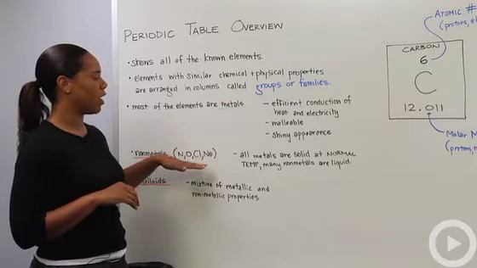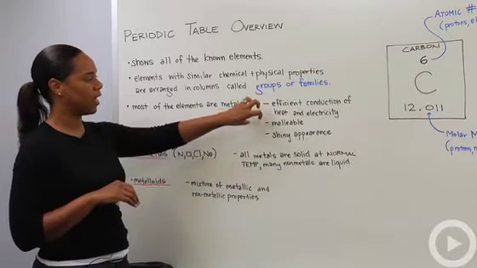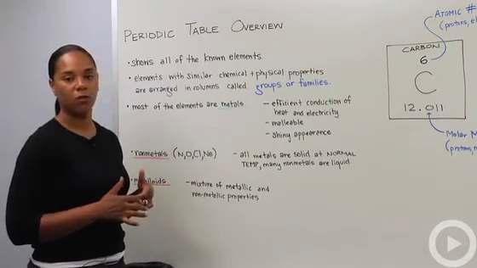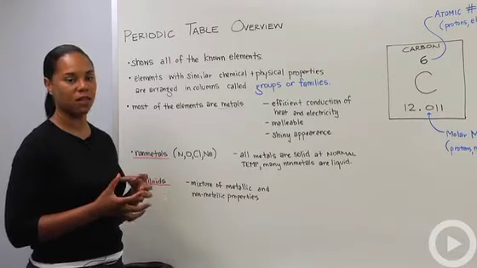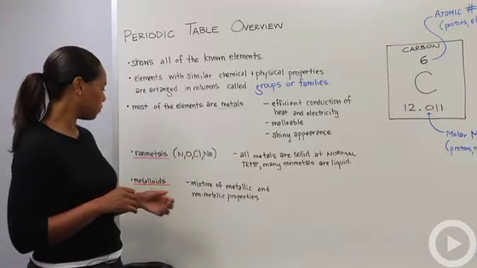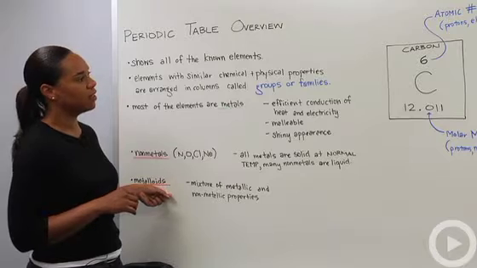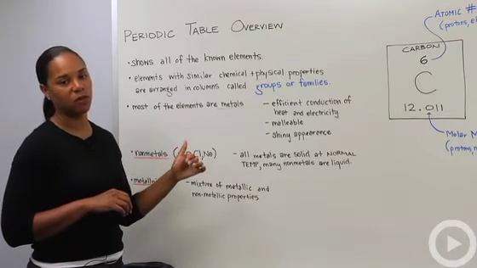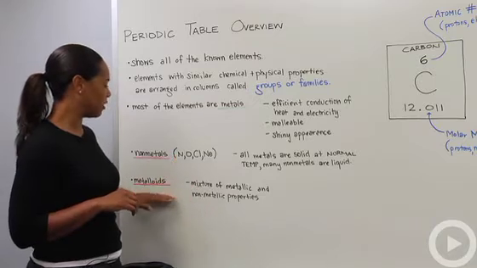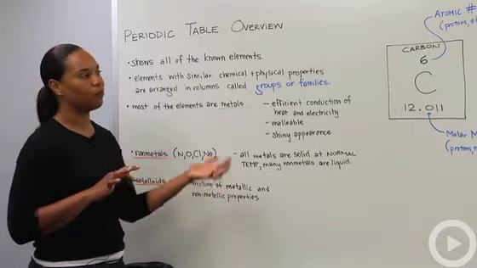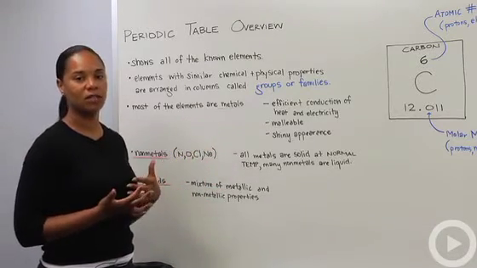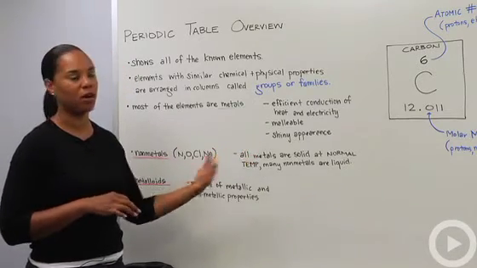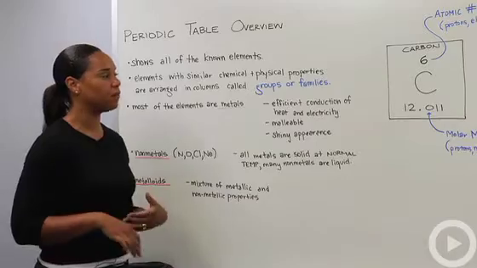All the metals are solid at normal temperature, but many of the nonmetals are liquid at normal temperatures, and that's one of the differences between the two groups. We also have this small portion of elements which kind of ride the line between metals and nonmetals—they're displayed in orange. Those guys are called metalloids or semi-metals, and they have properties of both metals and nonmetals.